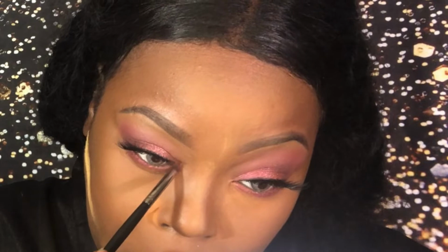I like that. And then I'm going to rub this in my color switch. I'm going to go back into the Warm Neutrals palette, and I'm going to take this copper shade and highlight my inner corner with that. Super pretty. Told y'all these shades are like right up my alley.